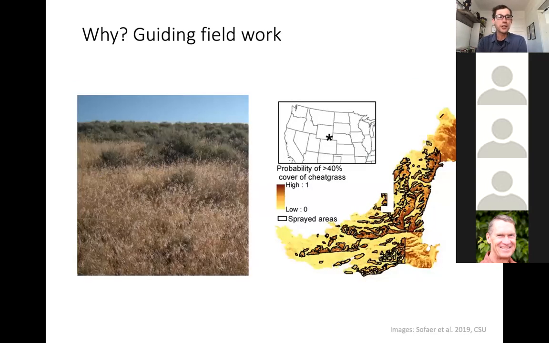So these kinds of spatial predictions can also be really useful for guiding field work. And the biggest application that I see in this world is with species distribution modeling. And that's useful both in a conservation context, because it allows us to make predictions about where, for example, rare species might be in nature. And it also has consequences for things like invasive species control.